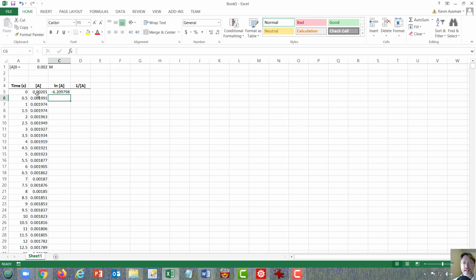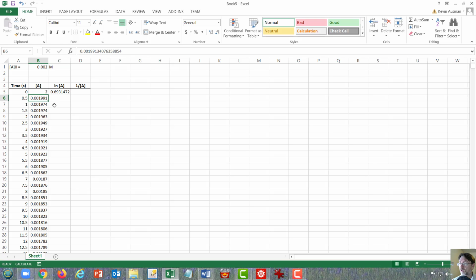Now let's put a cursor on that cell. Notice that while the cell itself shows the result of the calculation, the formula bar up here shows the actual contents of the cell is the formula, not the number. That lets Excel update the value if we change the number, like this.